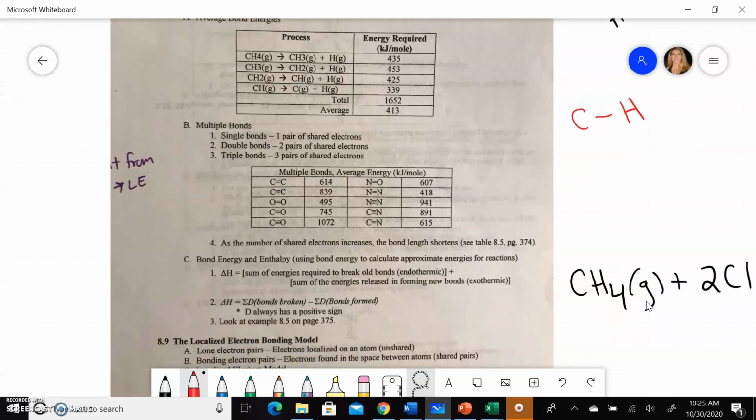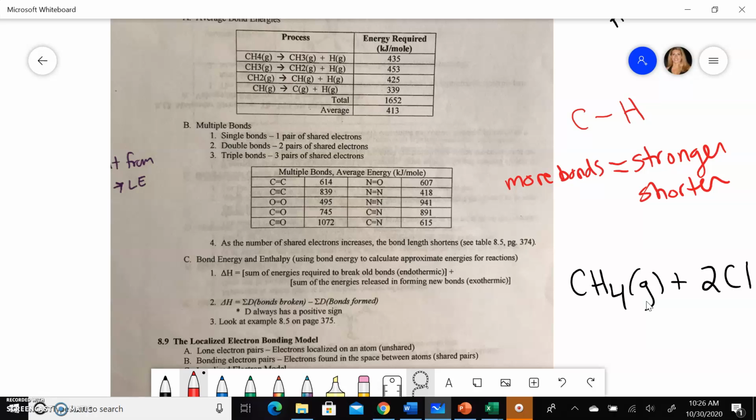When we talk about multiple bonds, keep in mind that, first of all, a single bond is 1 shared pair of electrons, double is 2 pairs, so that would be 4 total electrons, and then triple bond is 3 pairs, which would be 6 total electrons. And you can see the bond energies here, but what I want to highlight is that as you increase the number of bonds, more bonds means that you have a stronger attraction, and it's also shorter. So the more bonds that you have, it pulls the atoms together and it strengthens the bond. So you have a higher amount of bond energy.